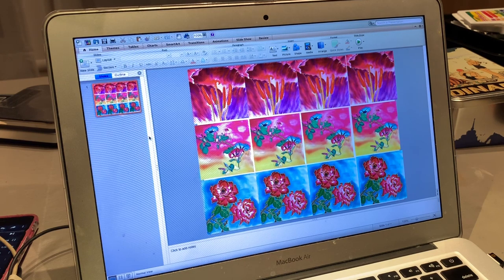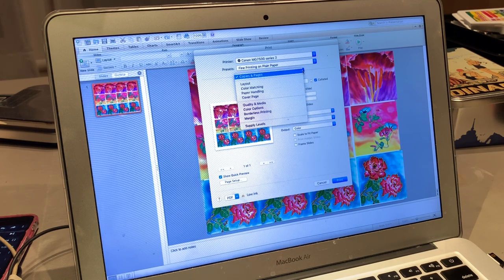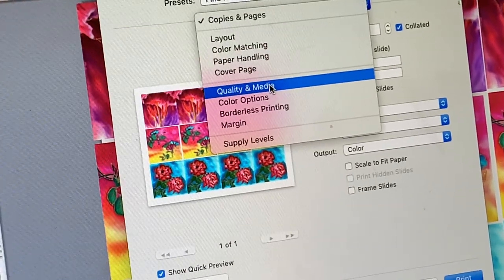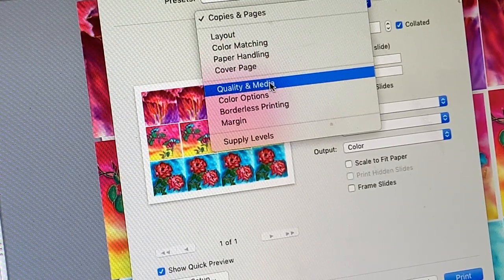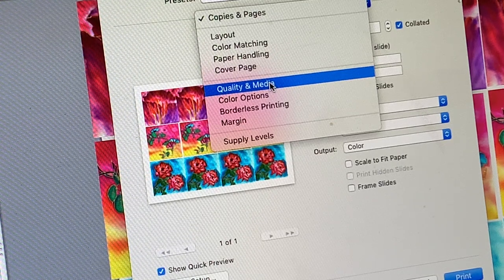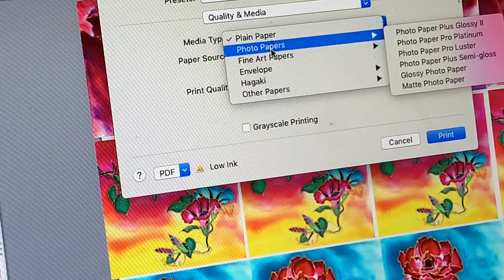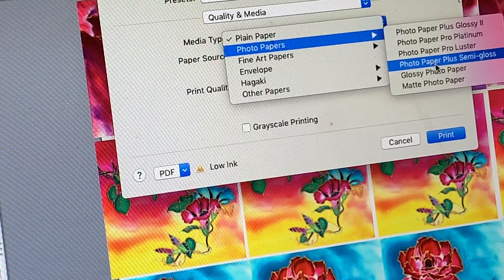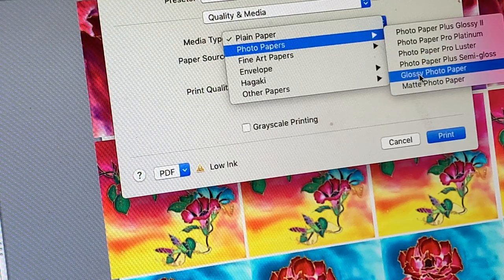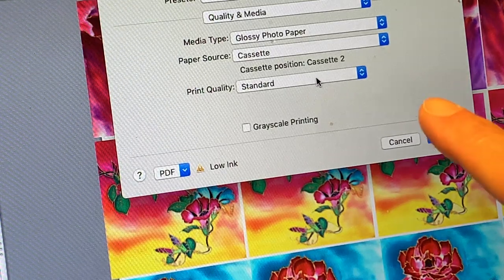I will print it, and it pops up a printing dialogue. You do not need to worry about other things. I just want to show you. You want to choose the quality. And whenever you print something for sale, for a commodity to make money, you make sure that you do it to the very best. So media type, photo paper, you choose the paper, photo plus semi-gloss, and this is a pro luster. This is something like glossy photo paper. I will use a classic paper source cassette, and print quality.